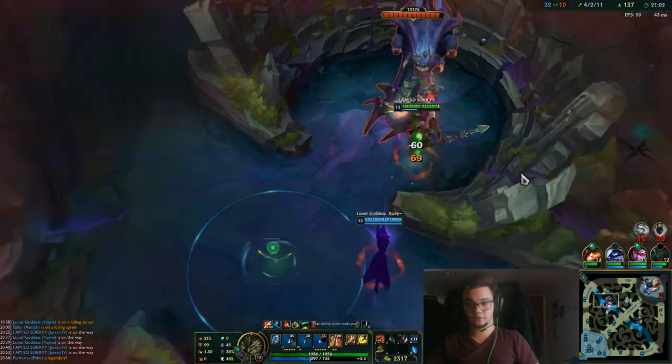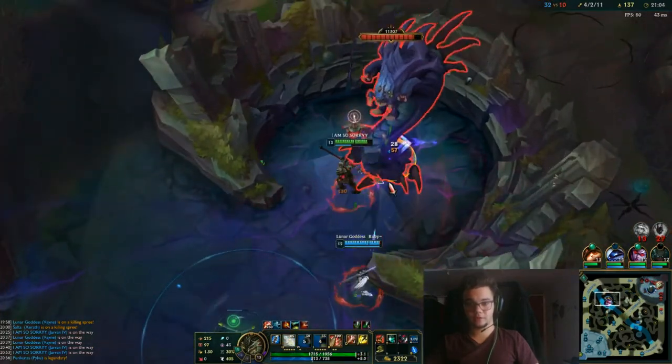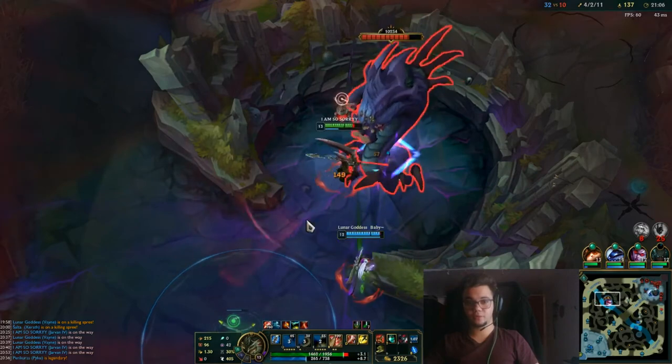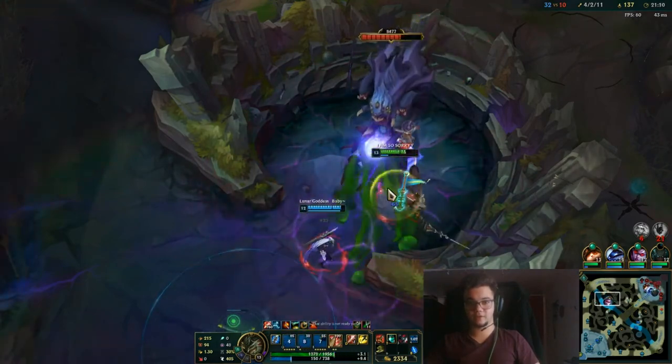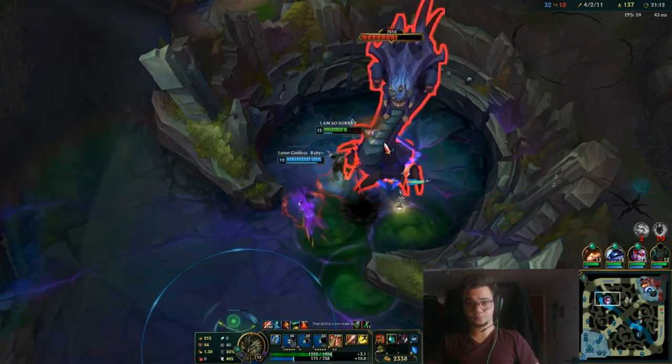I think they won already, but we're still gonna do this. It's fine, they have no wards. And we can't lose too many, because having a Vayne, having a Kog'Maw, champions like that will actually enable you to get these Barons easily. I missed that.